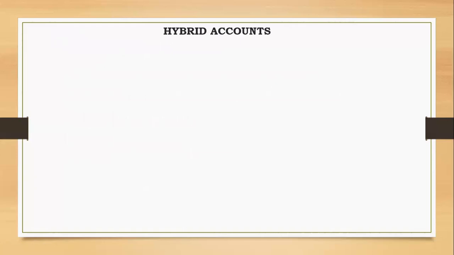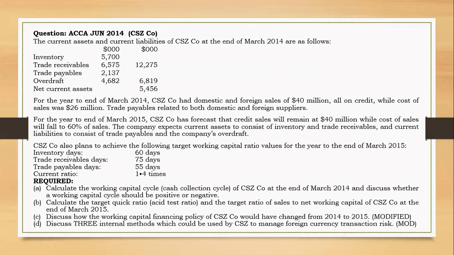So after getting that, you would say, oh, I already have the trade receivables with me. So what am I going to proceed with? I already have trade receivables with me. So you could just go directly and proceed with the question. Everything is here. You have 60 inventory days, receivable days 75, payable days 55. All right. This is the information that you already have.